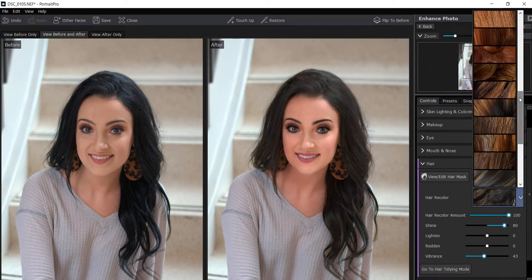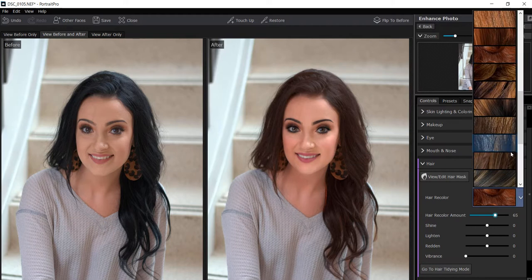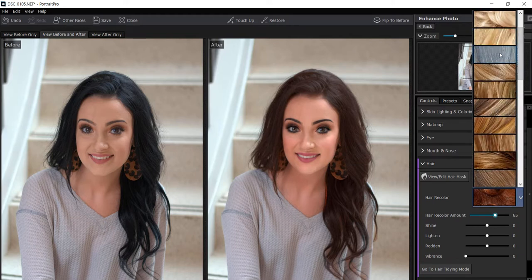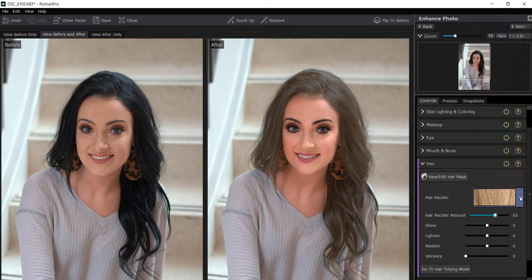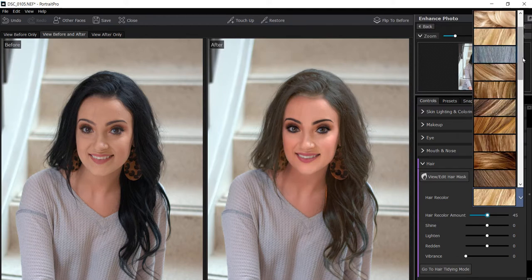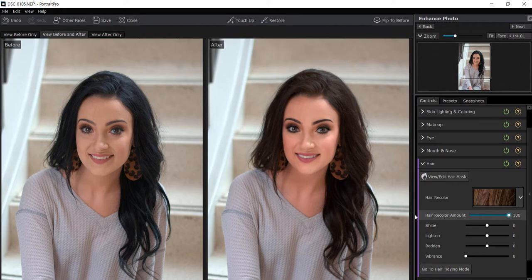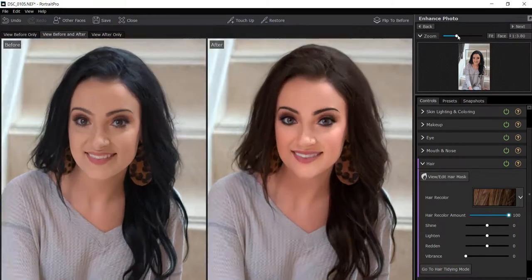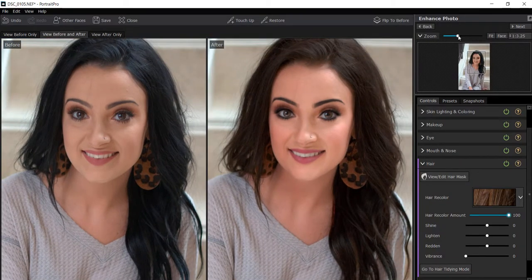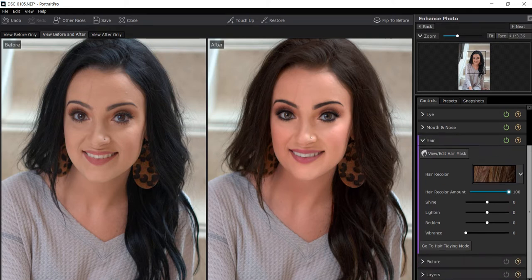And her hair is darker, so it will look really strange for me to go like to a blonde or something like that, because her hair is naturally so dark. So if I went blonde or something like that, it would really adjust the image and make it look a little off. So if I was going to adjust her hair color, which I wouldn't, but if I was going to, I would keep it like a brown or even in the black family. It still looks natural. It fits with her eyebrows and things like that. We wouldn't want to make it something weird. But I'm going to turn this one off because it's not something that I care to use on this.